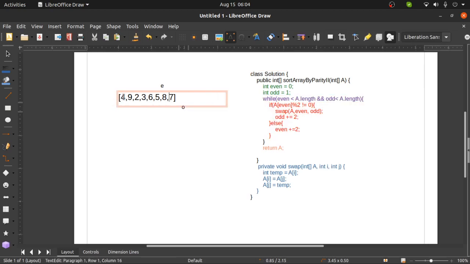So what happened? Even, odd, even, odd, even, odd, even, odd. The array is sorted. We have an equal number of even and odd elements. So if one pointer goes for evens and makes sure all the items are even, and the other one goes for odds and does the swapping, this will work. This is the idea.